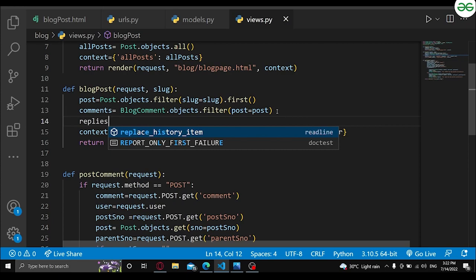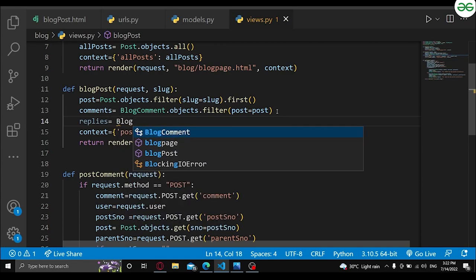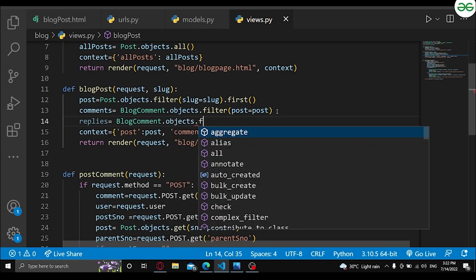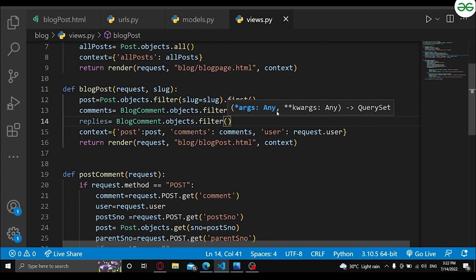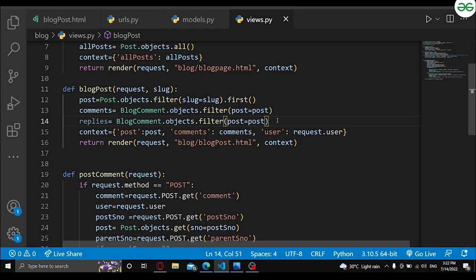So I'll write replies equals to BlogComment.objects.filter, and inside the filter I'll write post equals to post, but we will write one more thing.